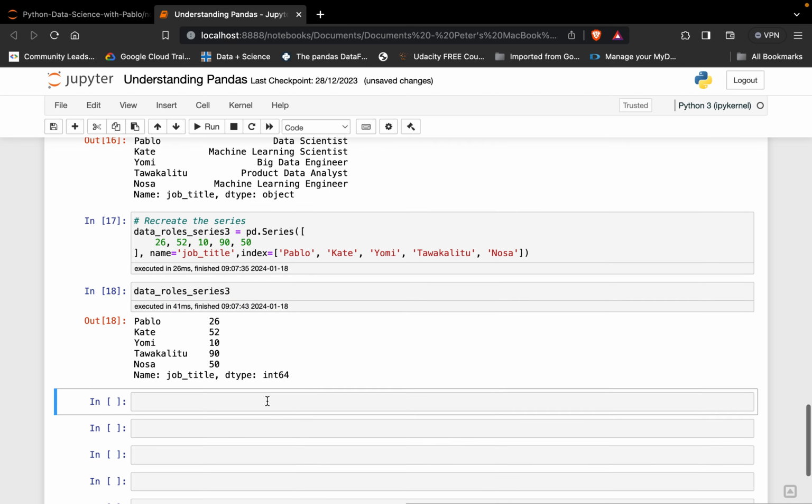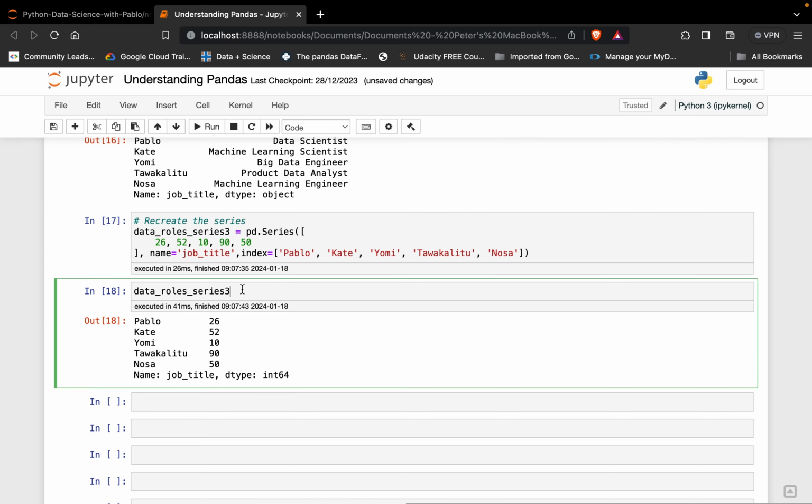Now you see over here that the data type has changed. Now there's an int64, which is a representation of an integer with 64 bits, but that is basically an integer. Now I want to create another scenario and I want to talk about None values. And I also want to talk about objects. Now the object data type, because we're going to see a psychology, so to speak. So this is a series with an int data type.